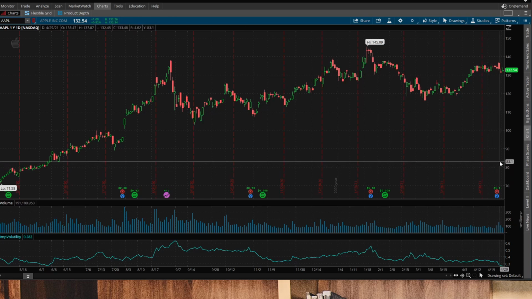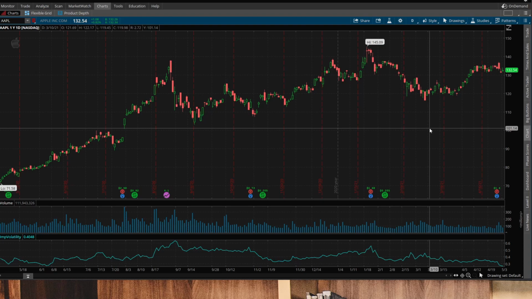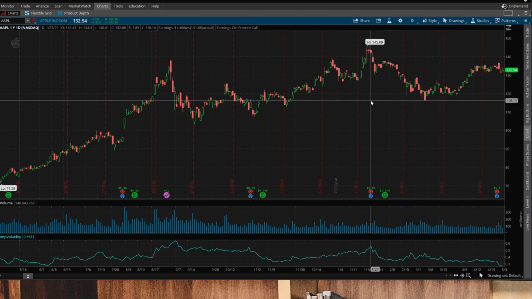So since we're at a lower rate now, and Apple's been kind of trading steady, this does imply somewhat that we aren't expecting any big massive moves, and because of that, the options market is pricing Apple options at a cheaper rate than perhaps in the past, like when we were at this all-time high here at 145.09. So just keep that in mind. That is a really useful tool here.